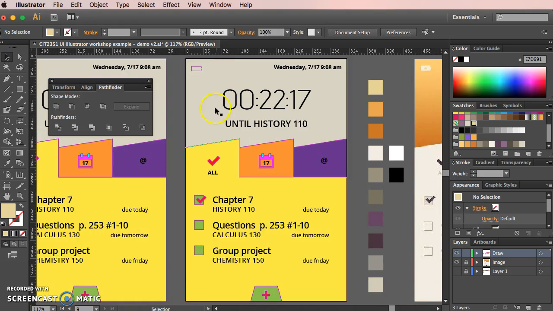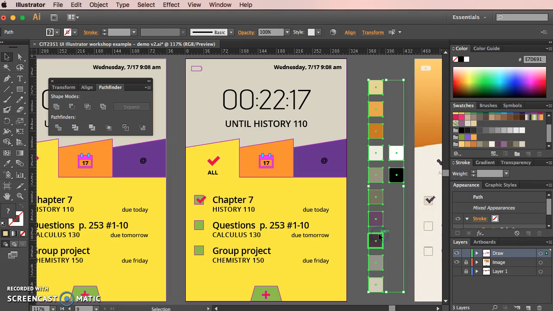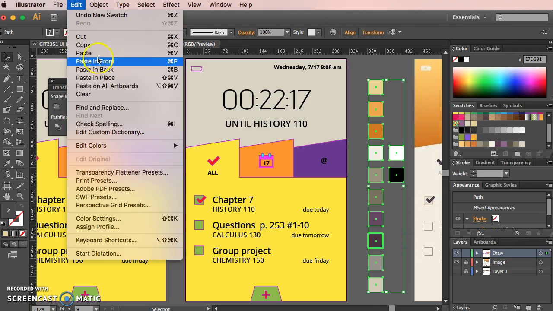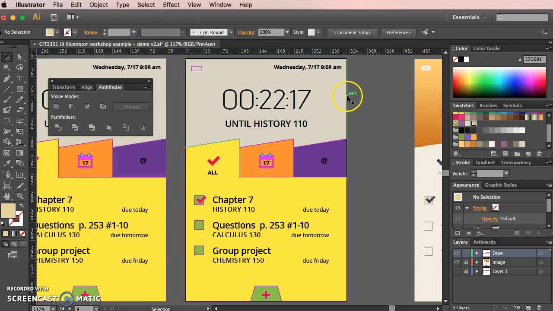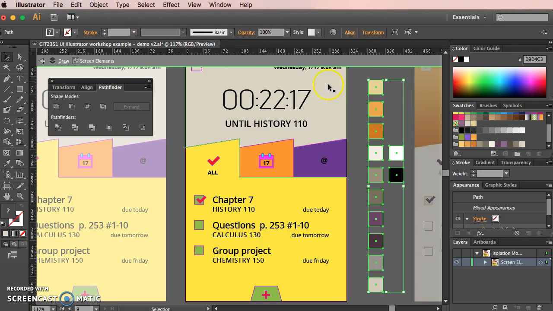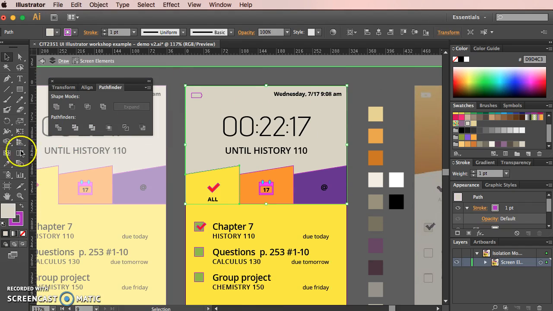So I now want to put this background in. For now, I'm just going to cut these. Edit, cut. I want to move them into my group. So I'm going to double click on here. I'm just going to paste in place, or Control F, paste in front. That means that while I'm inside here, I can access these or see them in their proper color. If they were outside, they'd be grayed out now. It doesn't matter because the eyedropper will see them right.